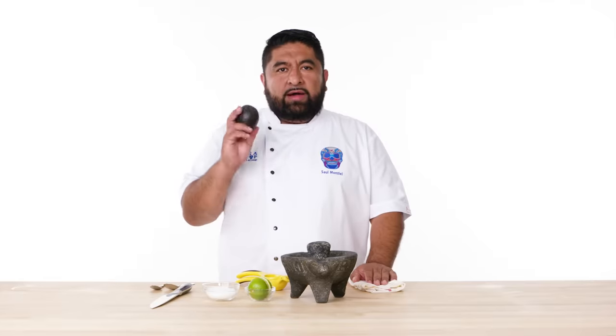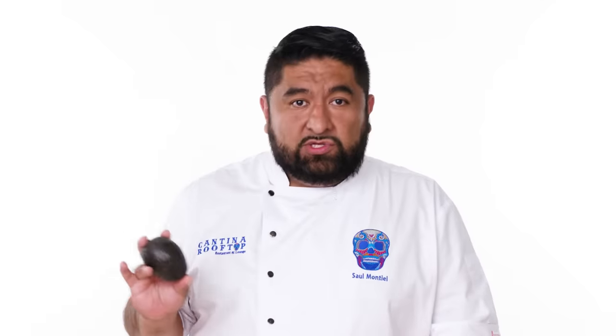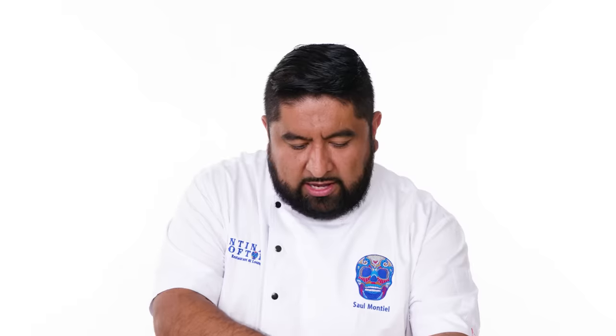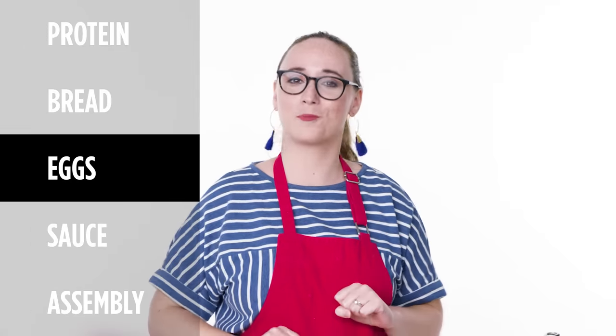I'm making an avocado spread for my avocado toast. Avocado basically adds another level of flavor to any dish. Honestly, when it comes to avocado spread, guacamole, I like it chunky. We're gonna add some salt. Okay, now lime. I don't know, for some reason, I like to use my hands. Beautiful. Next, I'm gonna poach my eggs.